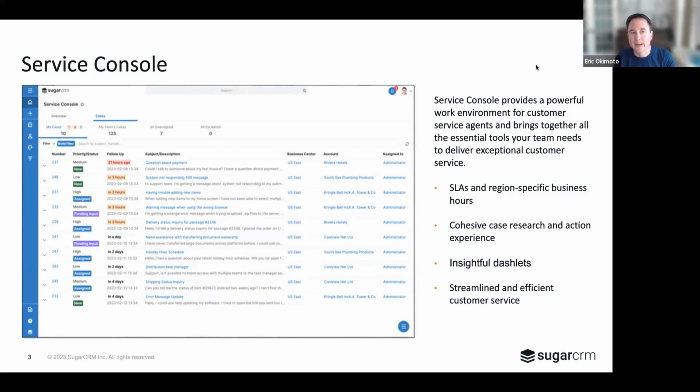So all that context is understood so that no customer inquiry goes unanswered. Nothing gets left behind, nothing falls through the cracks because everything is managed in a central location.